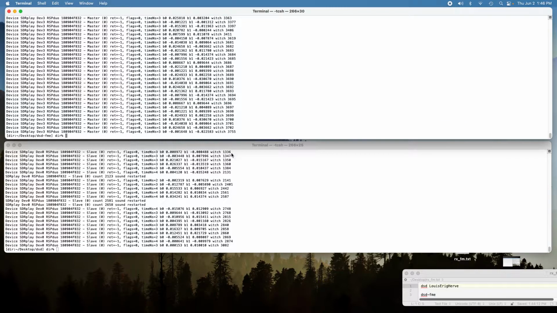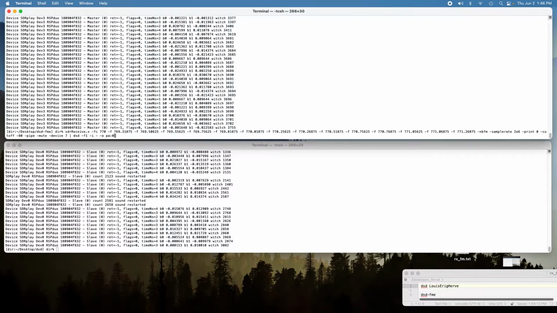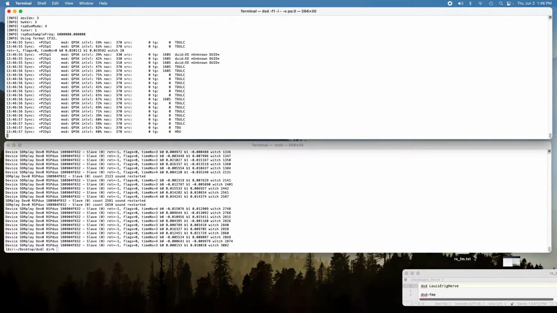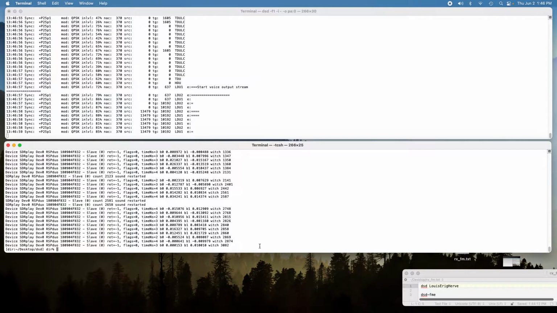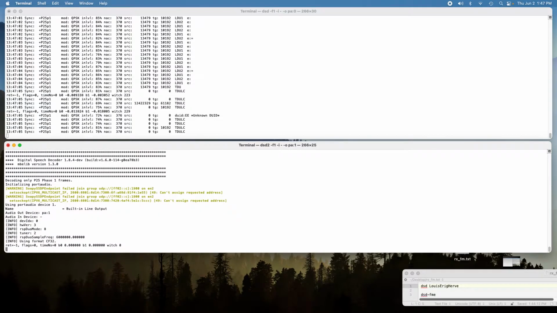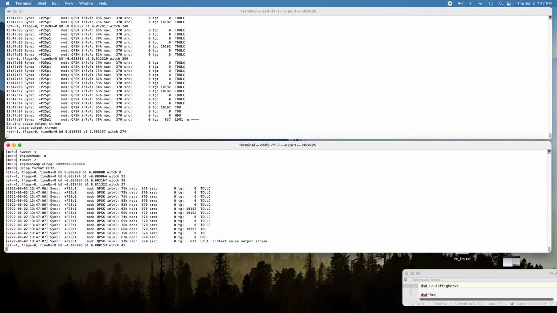And we'll start up the receivers, one with each version. Okay, so this is the FME version. We'll start him up first. You can see he's the FME version. And then we'll start up the Louis version.